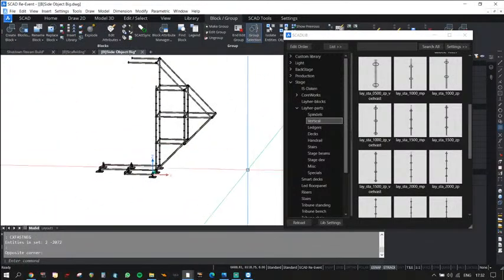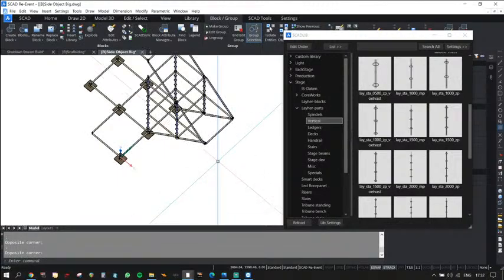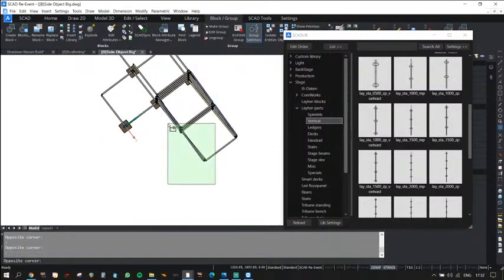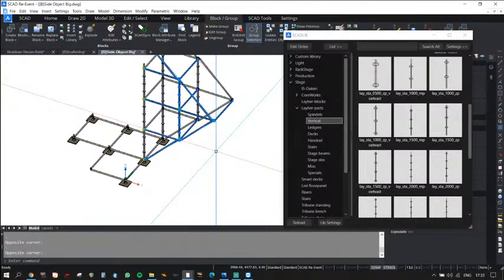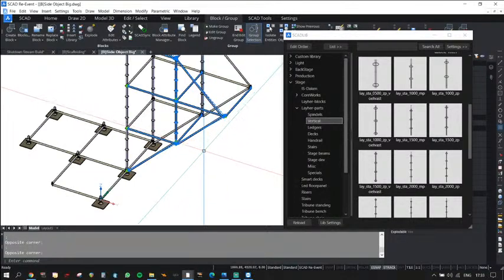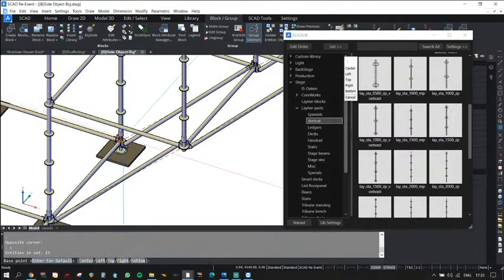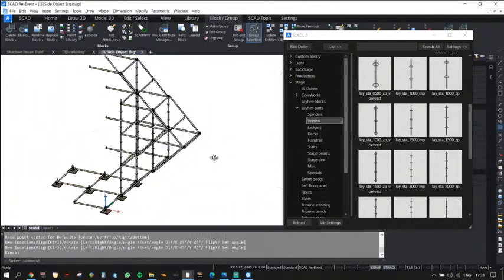What I'm gonna do is, because I'm a bit lazy now, I'm gonna copy that section and copy it from this point to that point.